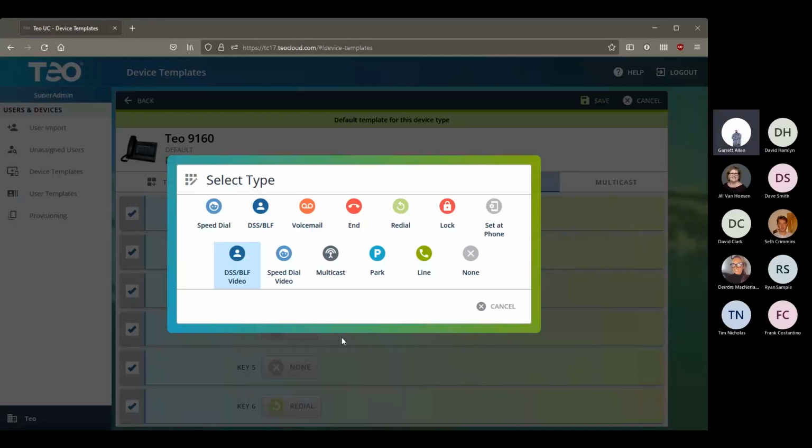A couple other differences in terms of helper keys. On the other phones we've looked at and these series, they haven't had a redial option because that's on screen and a dedicated physical key. Whereas the 9160, because it is all screen, didn't have a dedicated physical key for it, and therefore you can define a separate redial key.